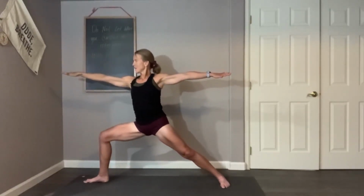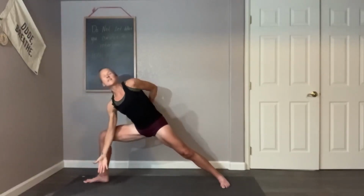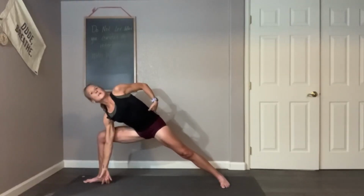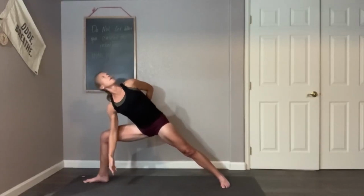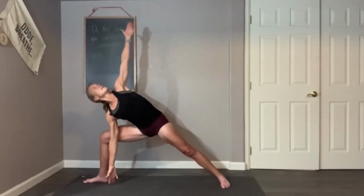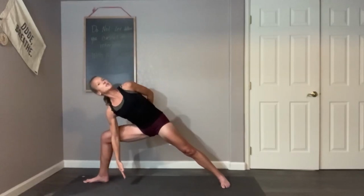Breathe. And then hinge slightly forward from the hips. Let the right elbow come inside the thigh. And you might even bring the fingertips towards the floor. Notice here, shoulder is open, open, open, open. And if you can't wrap the arm behind you, press the chest up.